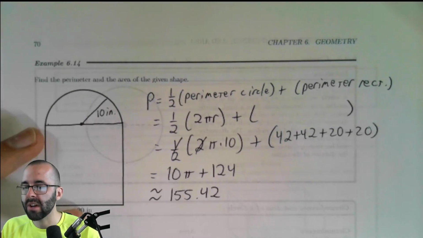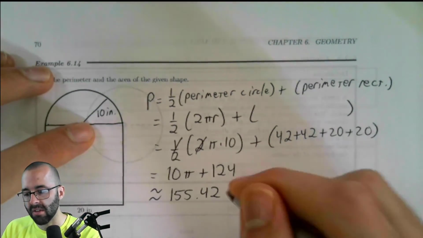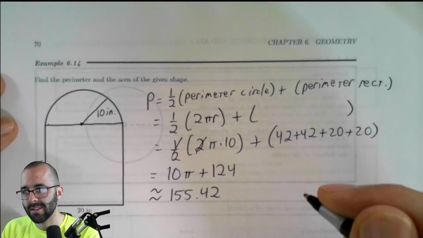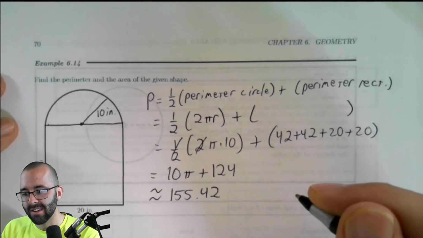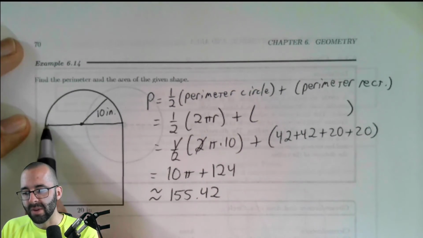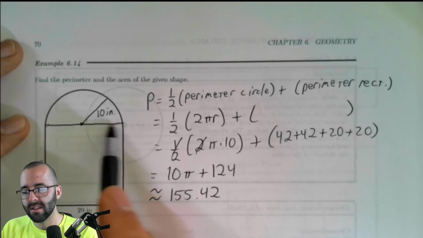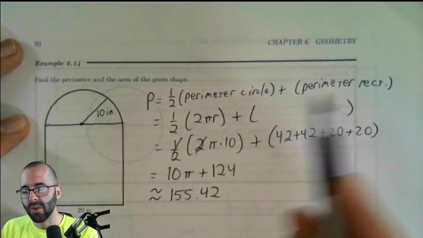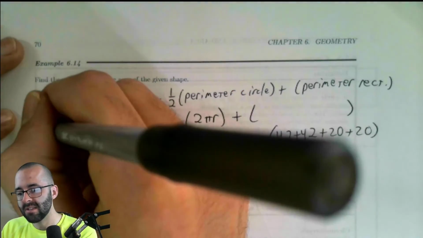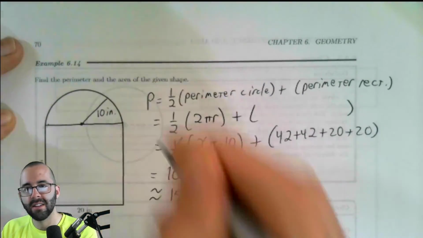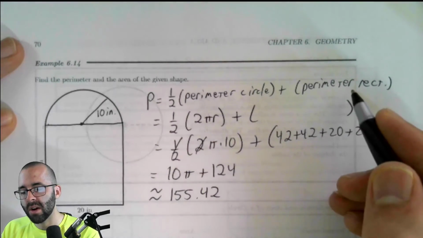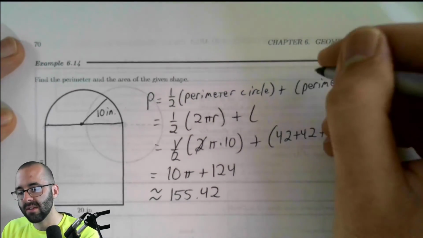And then just be very careful, right? What are our units here? We're talking perimeter. So this is a length. Oh, I made a mistake here. What's the mistake? I'm counting this. We don't actually want the whole perimeter of the rectangle. We only want these 3 sides of the rectangle and then the semicircle. So this part up here is good, but this part, we don't want the whole rectangle, only 3 sides.